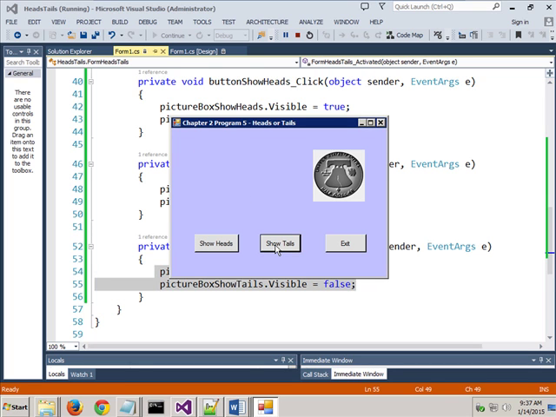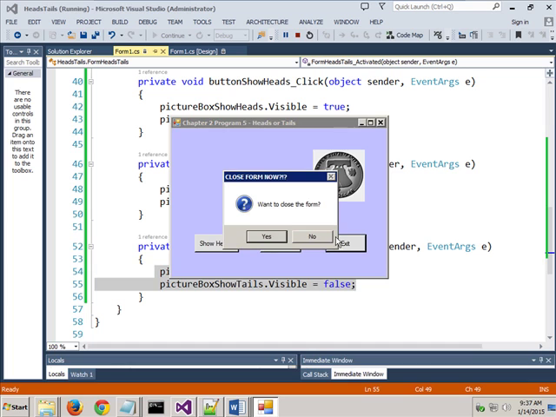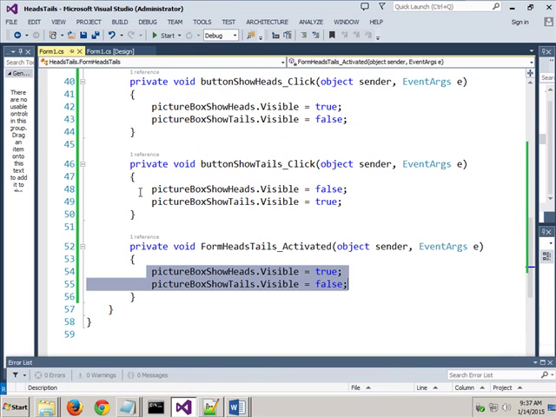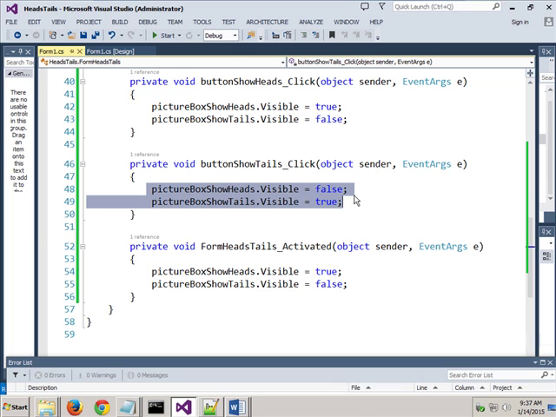Now if you wanted to, you could put a third button in here, and you know how to do this. You could put two more buttons in, one that was called show both and one that was called show neither. And all you'd have to do then would be to go back in there, create the buttons, and make both of these true or both of these false, depending on whether it was show both or show neither. Does all that make sense?